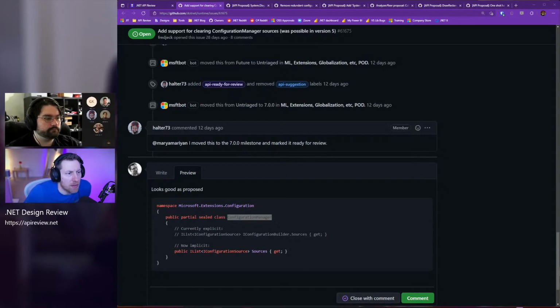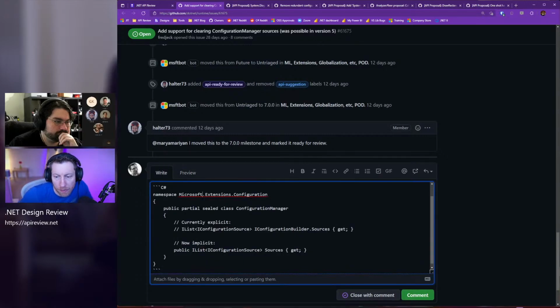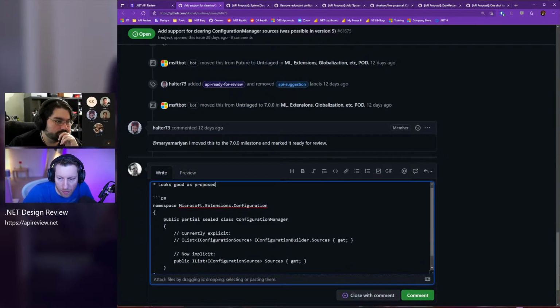Yeah, it seems reasonable. The only question would be whether we should have a Clear method that just clears whatever state there is, whether it's sources or properties. And then if in the future we add something, it will also clear that. That would be the only sensible alternative design, I guess. But if there's no problem with not clearing properties, I think it's also fine to leave it as it's proposed. We can just add the question.